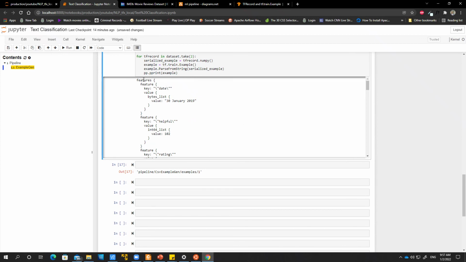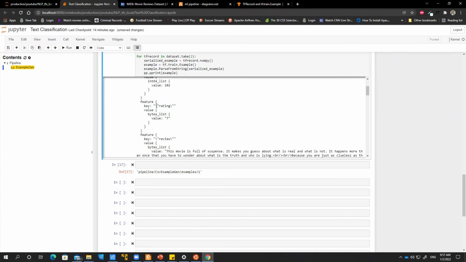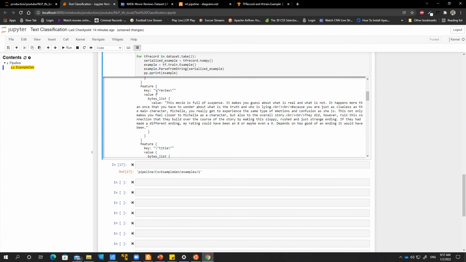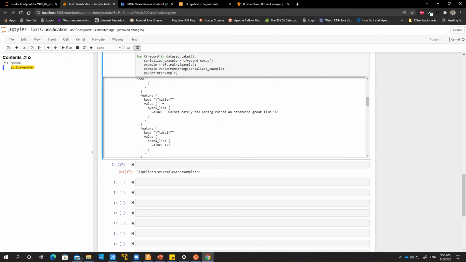So we can see our TF records being printed here. We have features, and then feature, and the key is date, with a value which is 30th January 2019. Then we have another feature which is helpful, so probably the number of people that found that review helpful, and then we have the rating, which is a value of 7. Then we have another feature for review, with a byte list of the text, so this movie is full of suspense, and then we have the title, and then username.